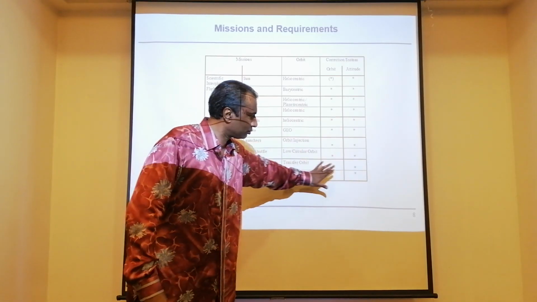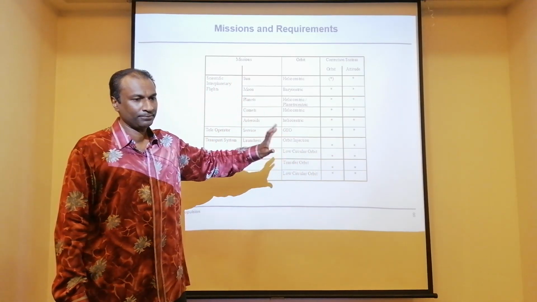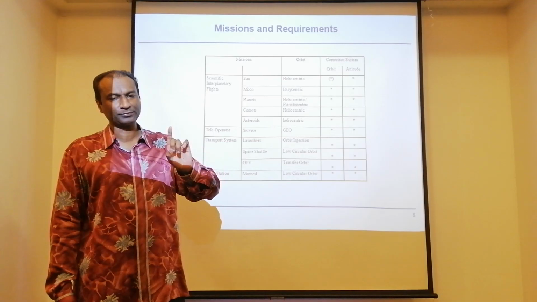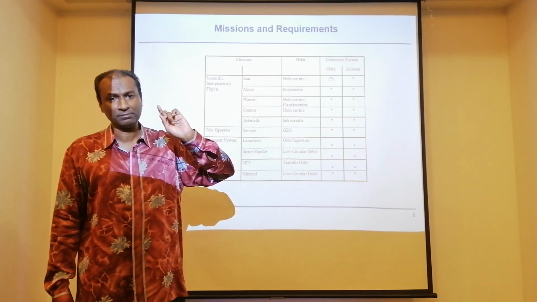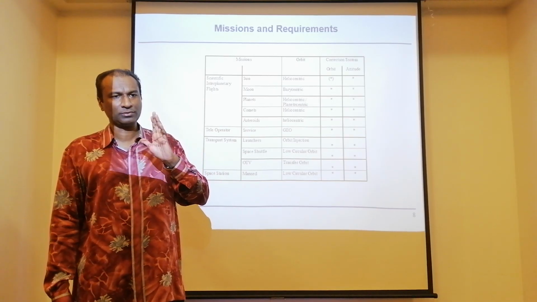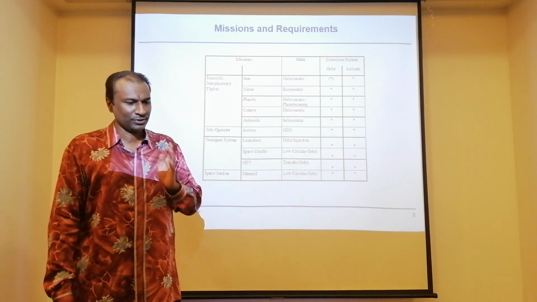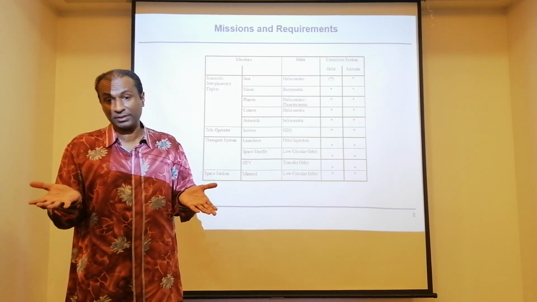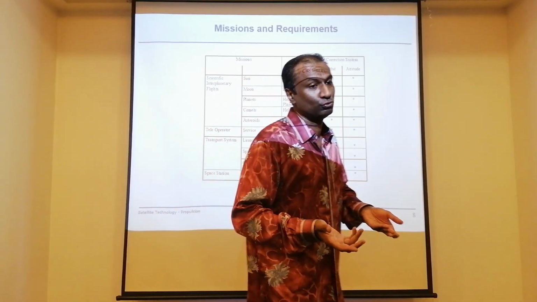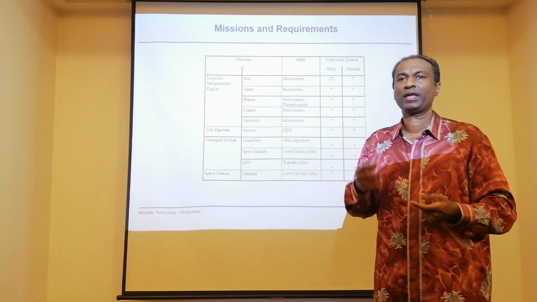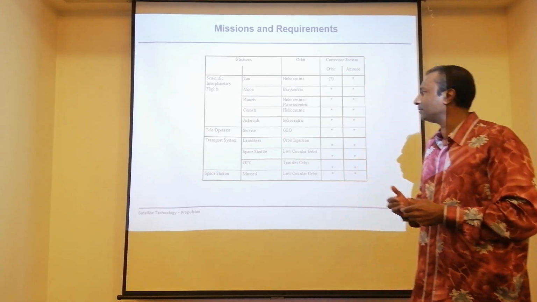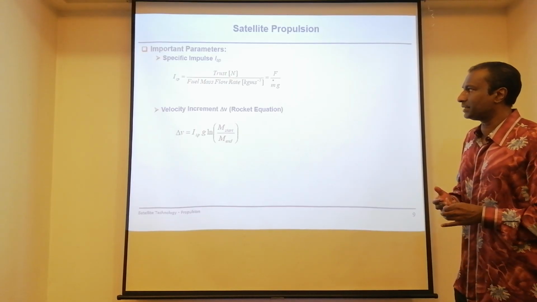What I'm giving you here is just to tell you that orbit motion, which requires a propulsion system, is optional. But attitude motion, rotational motion, is mandatory for any satellite. Which means that if we don't want to use a propulsion system, we must have other systems in order to ensure that we can do a translation or rotational motion. We will see that in the next chapter. Okay? All right. Important parameter.